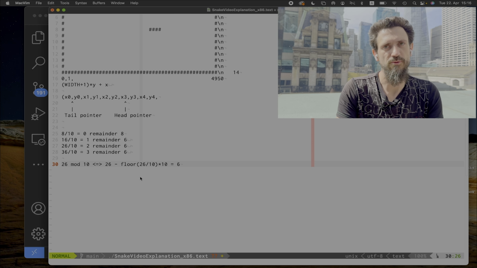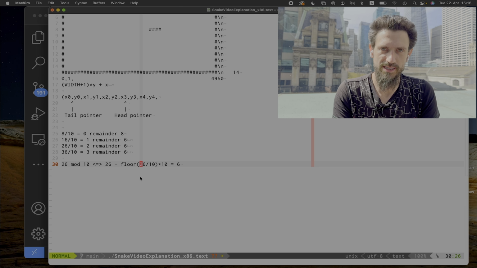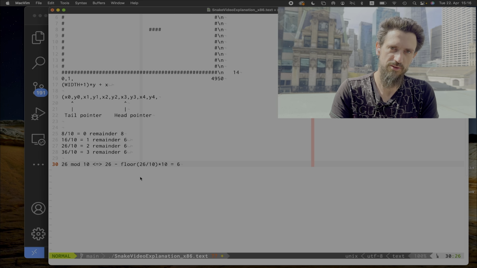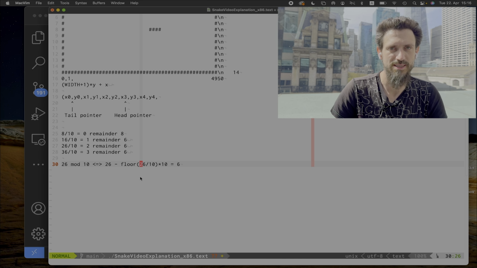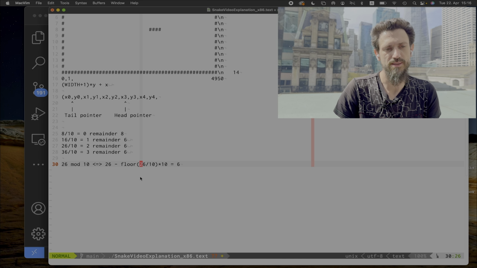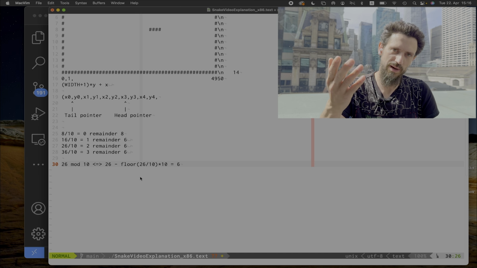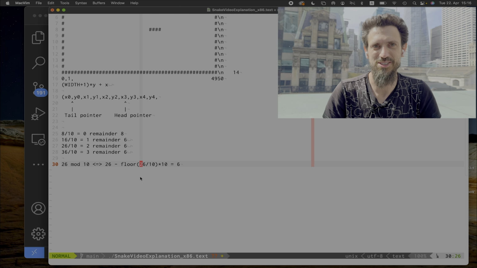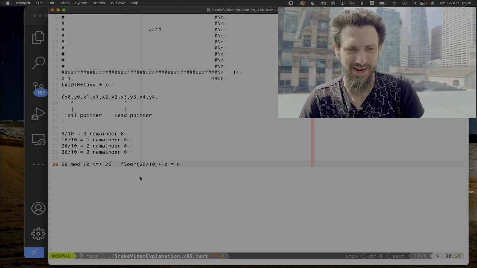Now the floor function also acts in the right direction. So for example, if we have minus 2.6 and we floor it, that's minus 3. Right? And there's always a little bit of confusion with that, but it goes to the lower number. And minus 3 is, public service announcement, less than minus 2.